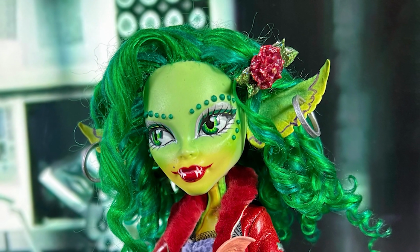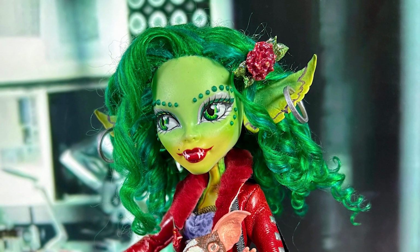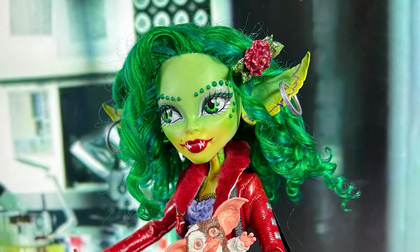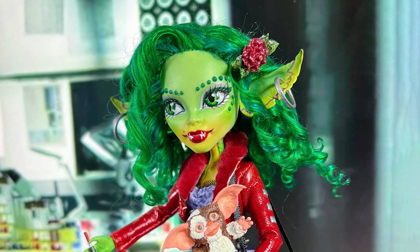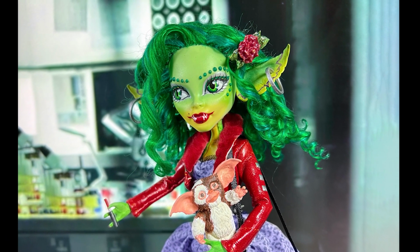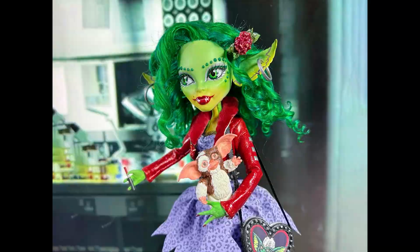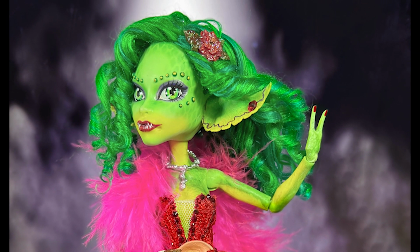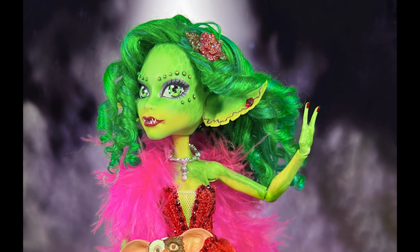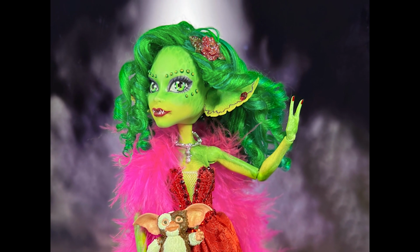I was debating myself a lot about whether I should make this doll or not, because I'm really against making a replica of something. I feel like it is stealing someone's idea. That's why I made the red dress version, and I didn't make the display box this time. But I saw a lot of people who cannot get Greta because of those scalpers who buy the doll just to sell it later for a crazy price. So I made this tutorial so you can follow to make one doll for yourself.